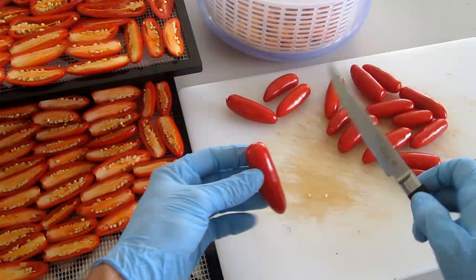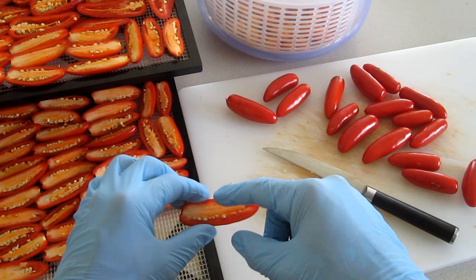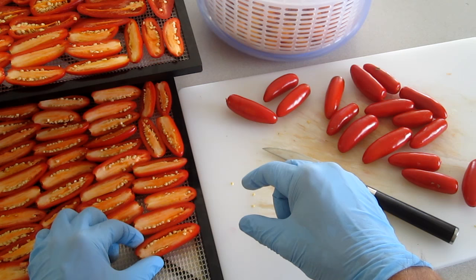Here's my tip of the day. When slicing hot peppers, it's a good idea to wear rubber gloves because the hotness in the peppers can get on your skin and your fingers will burn, especially when handling a lot of peppers.